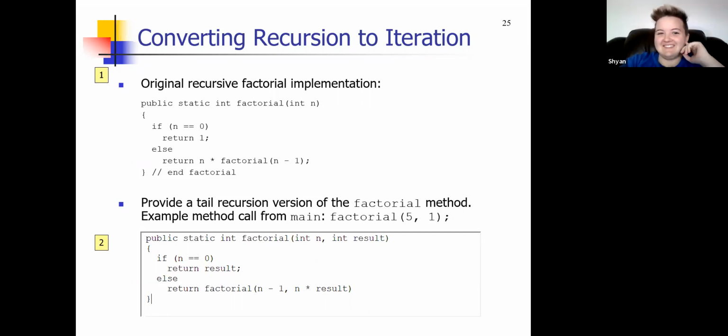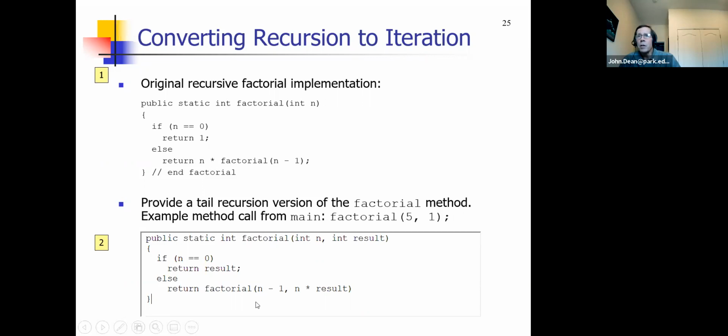Okay. And what you just asked and what I just answered is the magic of converting this to an iterative solution. You recognize that this is an assignment. We're passing in n minus 1. It gets assigned into n. So it's equivalent to saying n is assigned n minus 1 with an iterative looping solution. But yeah, that's what happens.